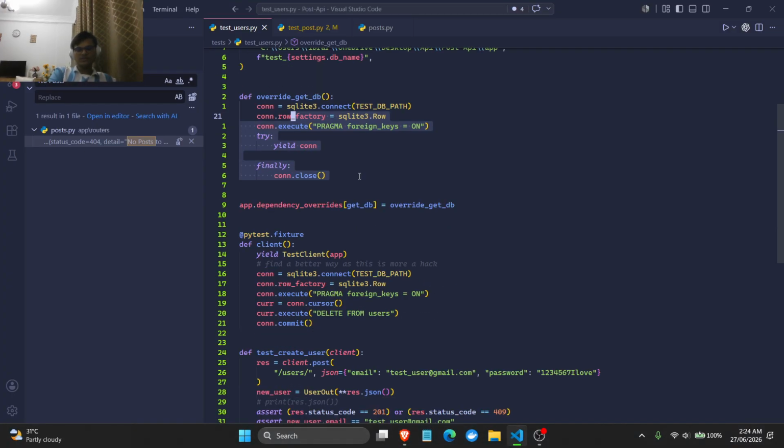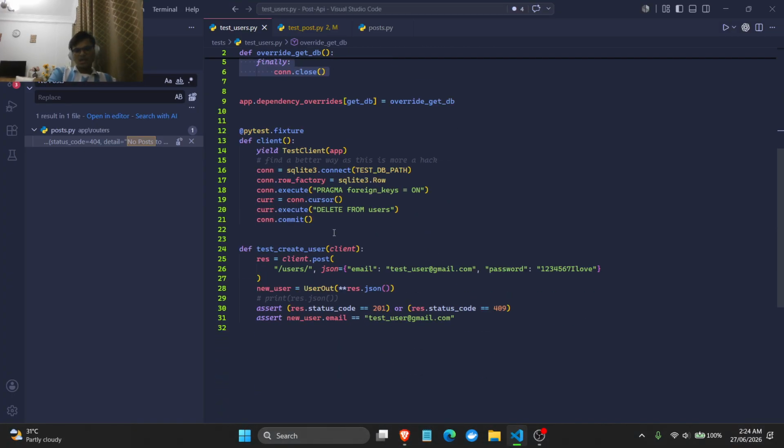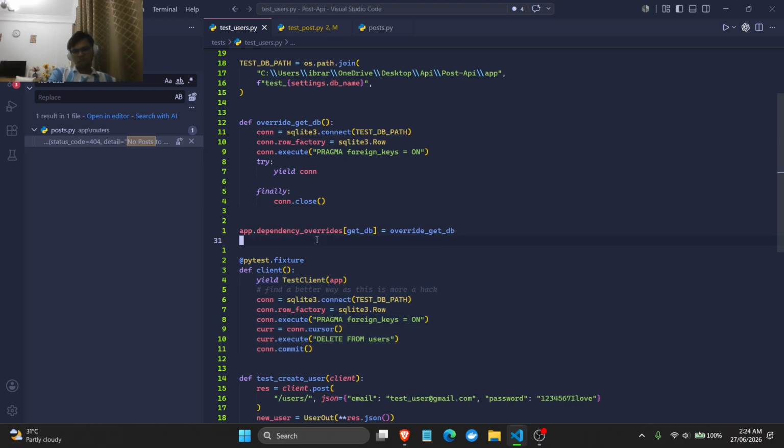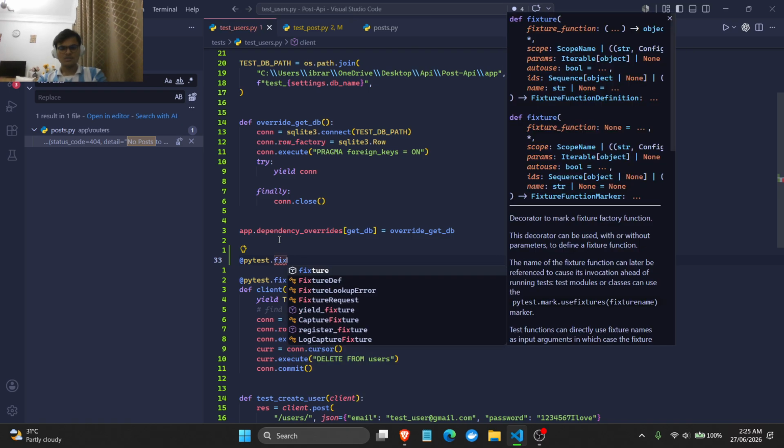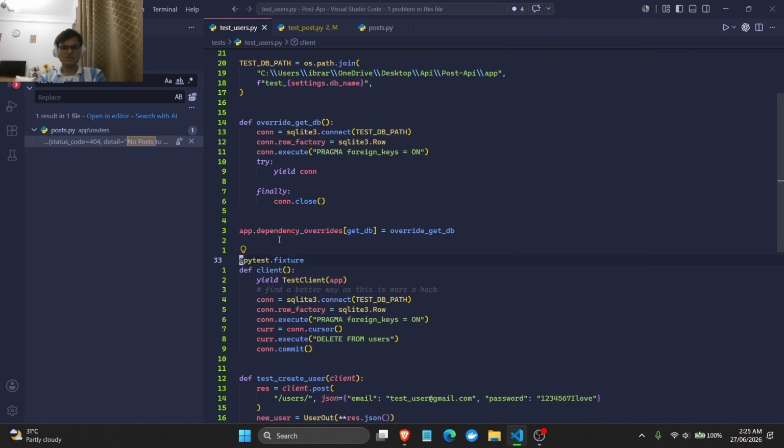I do agree that is much cleaner. To be honest, it wouldn't take much long for me to actually implement this. I have to just create a new, like I could do this. It would be something like pytest.fixture. But again, I'm not that comfortable yet.